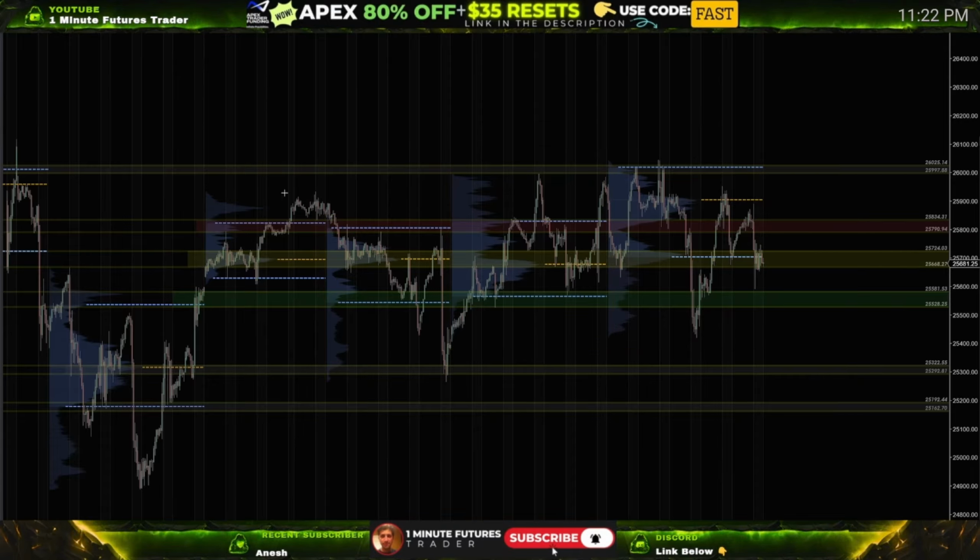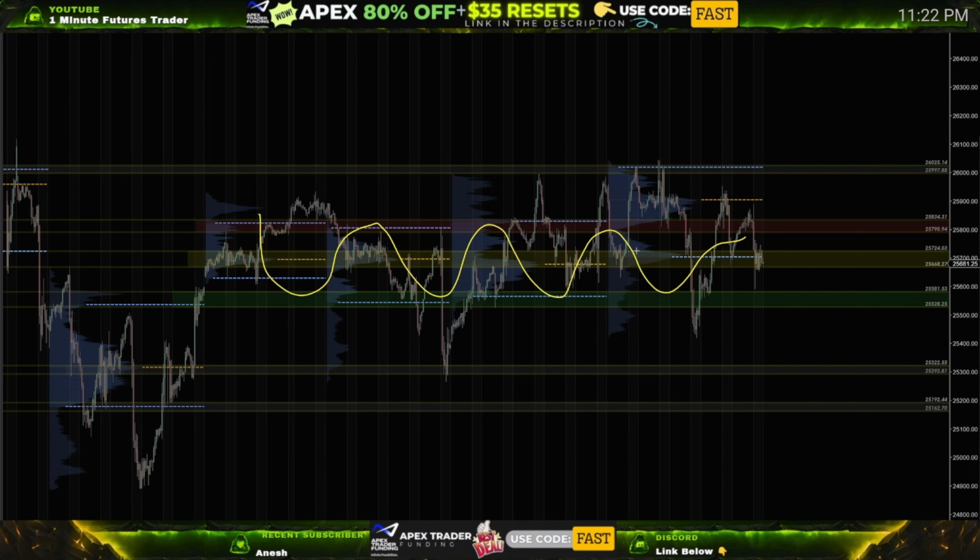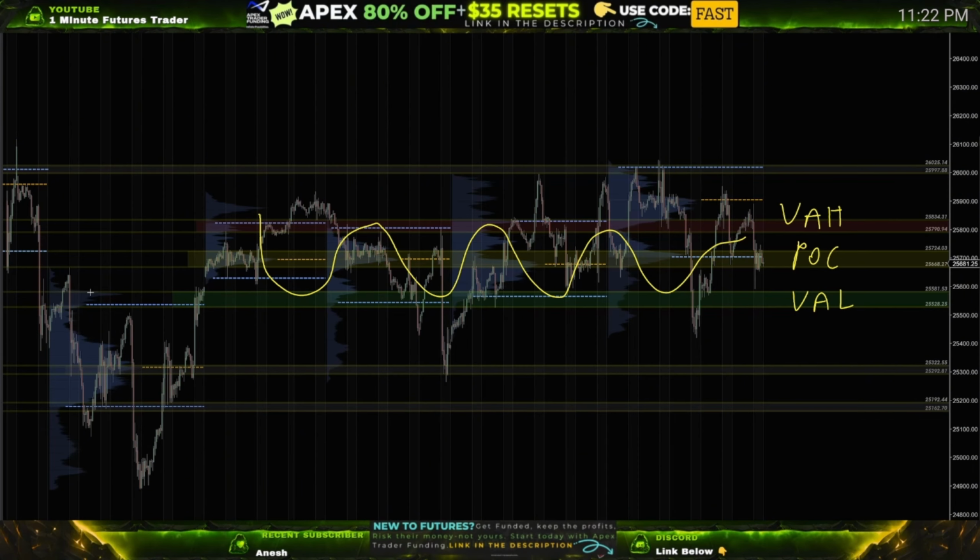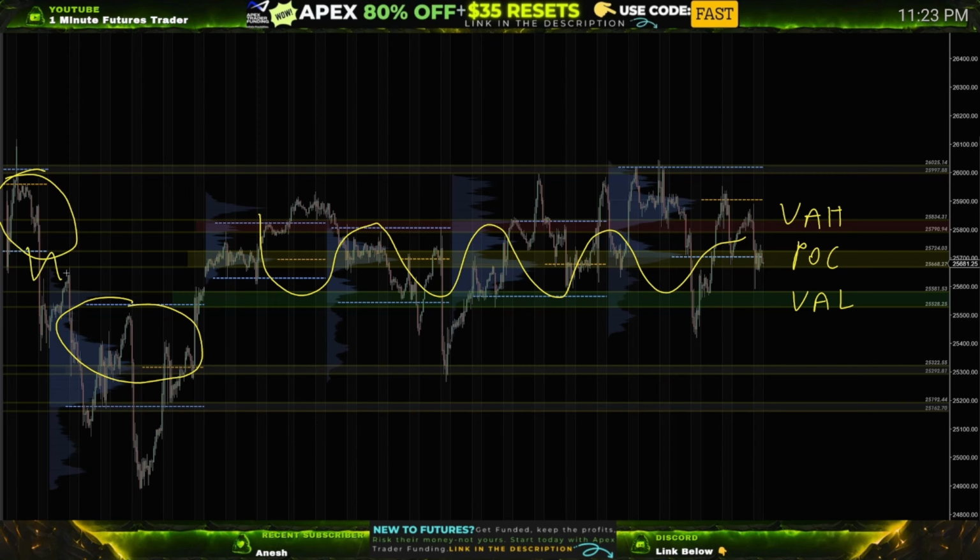So for the last four weeks, we have been in this sideways price action in this zone here, where we have created the value area high and the value area low for the four weeks, and the point of control is in the middle. So we were between this week's value area and then this week's value area pretty much. We were kind of filling in between. So this is for this week's price action.